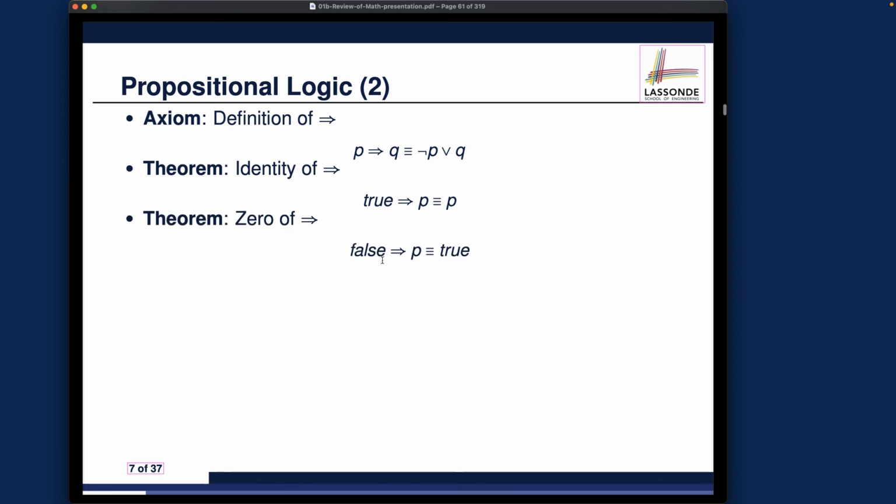And zero of implication. If I know that this part over here, the antecedent, is already false, in that case the promised terms are actually not met. In that case, it doesn't matter what P is. P can be true, can be false, but the eventual result for implication will just be true, meaning that the contract is simply invalid, so it cannot be breached.